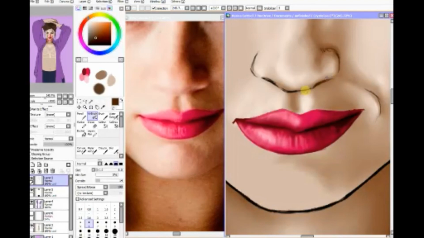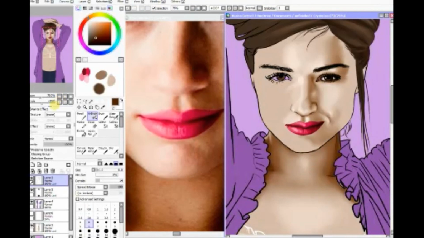I think it looks cool. Kind of makes the line work disappear a little. Turns it into more of a contouring idea than actual line work. Let's back up and look at that. Very cool. We have lips. They are awesome.